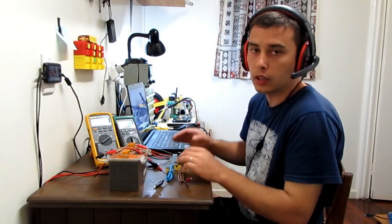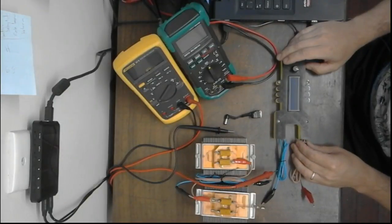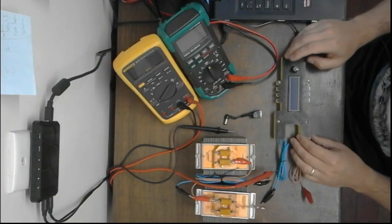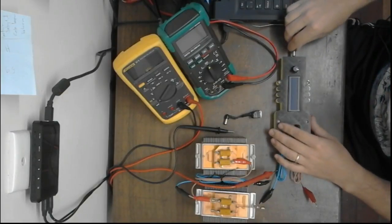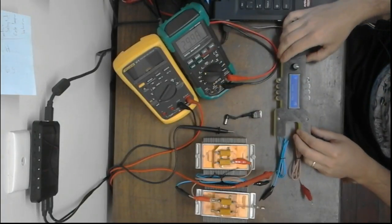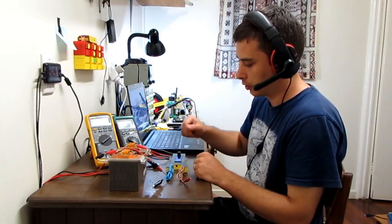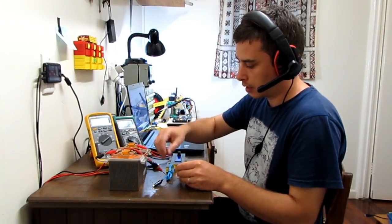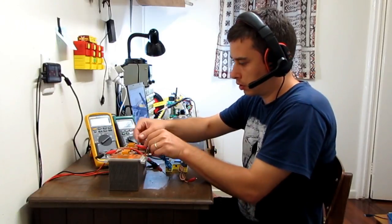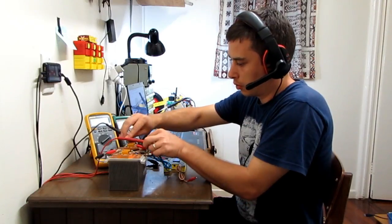Or if you don't have a battery, you can connect it between the solar panel and directly to your mobile phone or your other devices. So in order to demonstrate how it works, we're just gonna connect it to my power supply here. My power supply has about 30 volts now, simulating how the solar panel actually provides the voltage. And I'm gonna connect it now to some banks of resistors here. You're gonna see how it works.